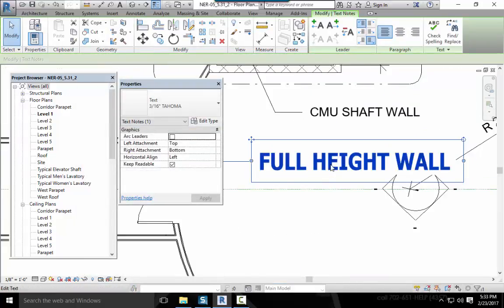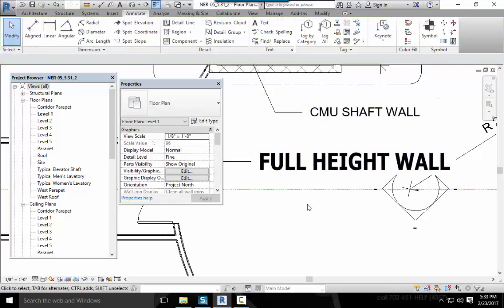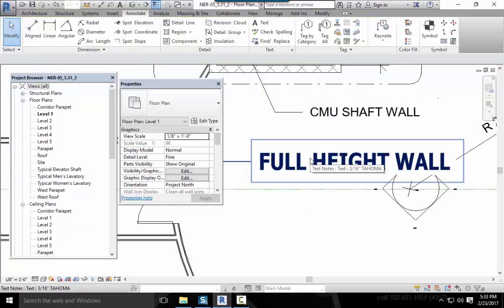Now this text here is significantly different than this text here. Would you agree? Yes. I don't recommend that you use 47 different fonts in your projects. What you're going to do is set up a couple different text styles. Most likely it's really just going to be different sizes you want text to show up. So when we do sheets, the sheet number obviously is much larger than the date that's on the sheet. That would be two different text styles.